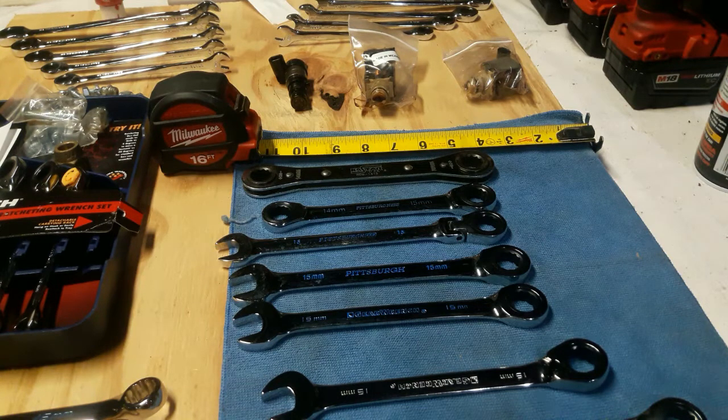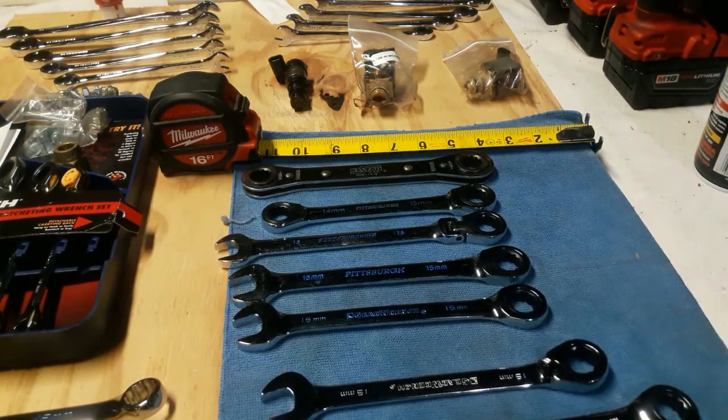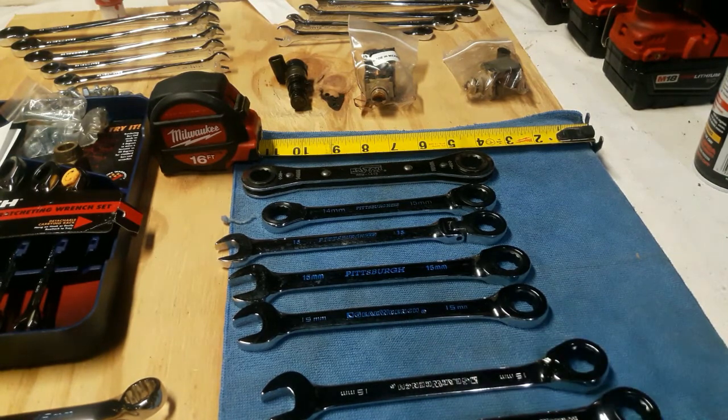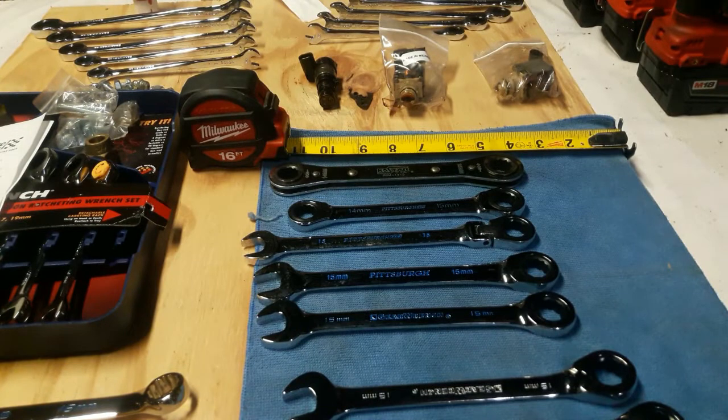All right, gentlemen, that's about it. Hope you've enjoyed this overview. Not so much a full-fledged review, but I've broken them in and put them through a couple of paces, and I'll keep you posted somewhere down the line. All right, that's about it. This is Rob's Wrenches, out here.